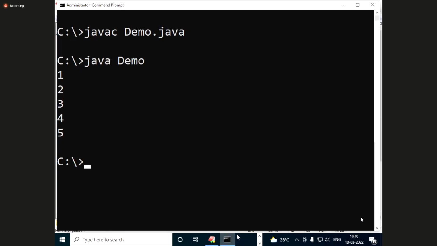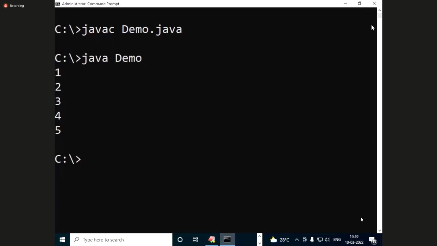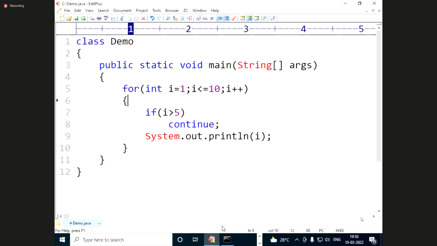So 1 to 5. So output 1 to 5. No, done. Output 1 to 5.